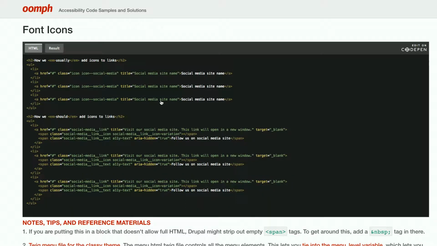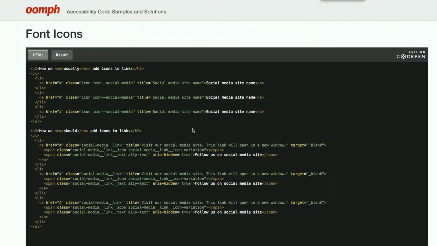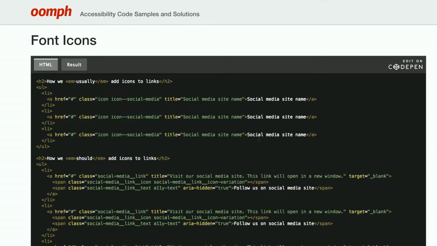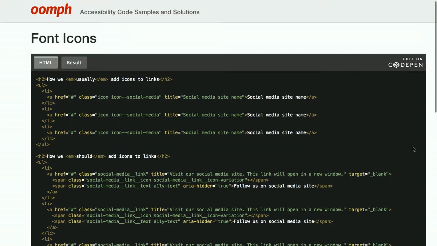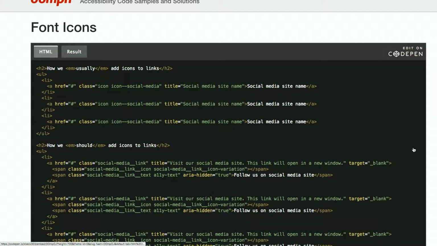I'm going to zoom in like this. Does that make it easier to read? It's a little bigger. So we usually just add on our icon class and then let the icon fonts add their befores and stuff like that to give you the visual font.